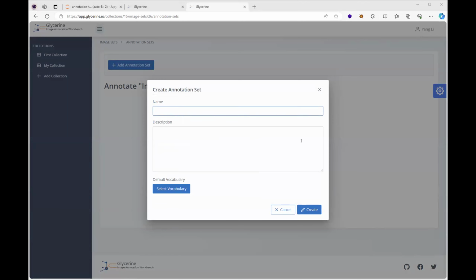So just put in a name for the annotation set. We can also choose the default vocabulary, which can be used to tag annotations. Glycerine has integration with Research Vocabularies Australia, which provides the capability of tagging annotations with controlled vocabularies.